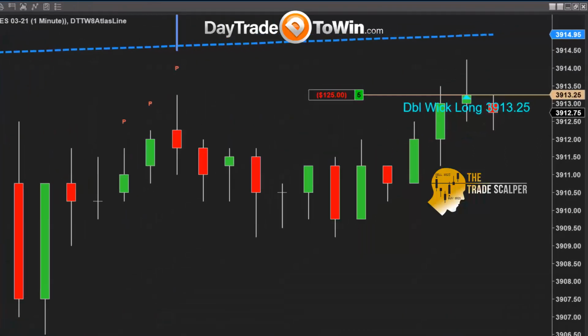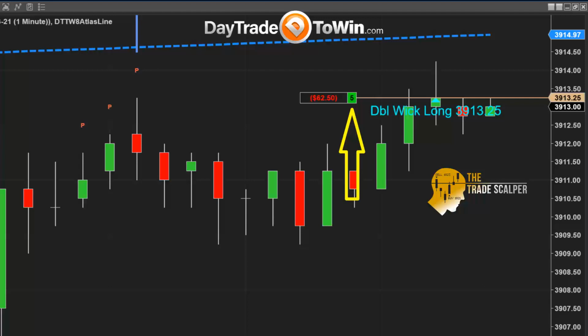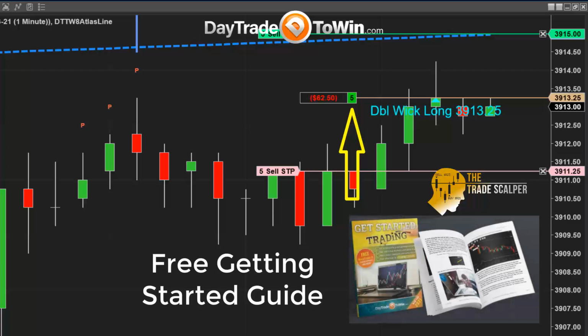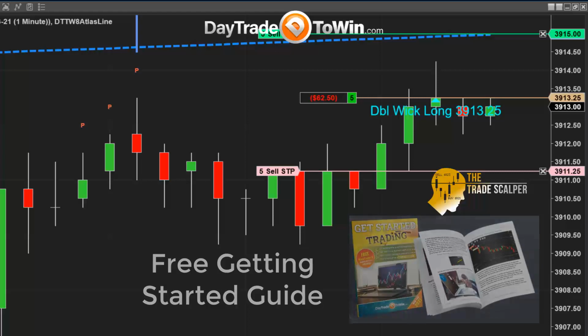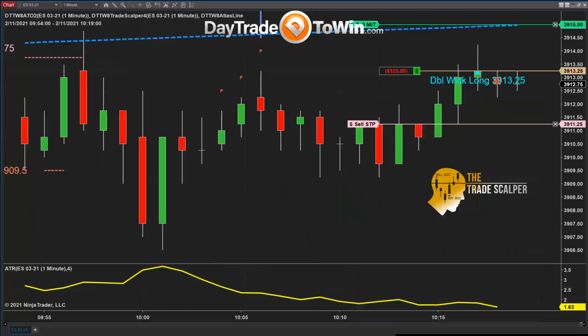Now you can see that the number 5 there indicates 5 contracts. So every time the market moves up or down, it's $12.50 per tick multiplied by 5 contracts. So I recommend everyone start off with one contract, which is nice and easy to understand. It would be $12.50 every time the market ticks up, or $12.50 when the market ticks down. That would be profit or loss. So $12.50 on every increment the market makes.